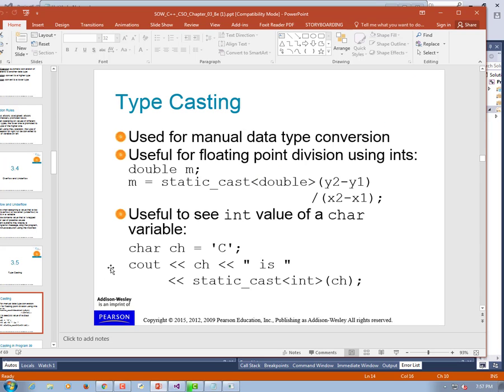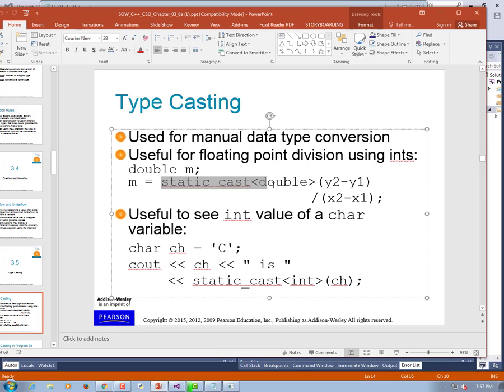Typecasting, I was wrong, they actually do show a different syntax for typecasting. I showed you the original C syntax, not C++. The reason I did that is that convention has also been used in Java and C# and a whole bunch of other languages, whereas this funkier syntax that I'm about to show you is very C++ specific.